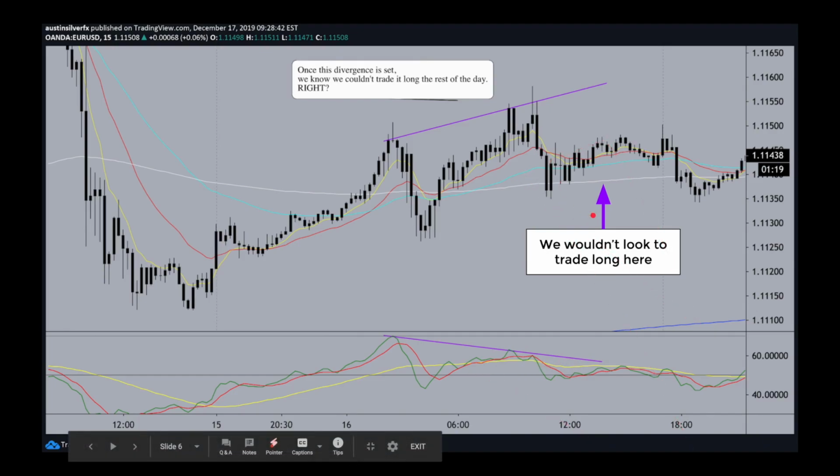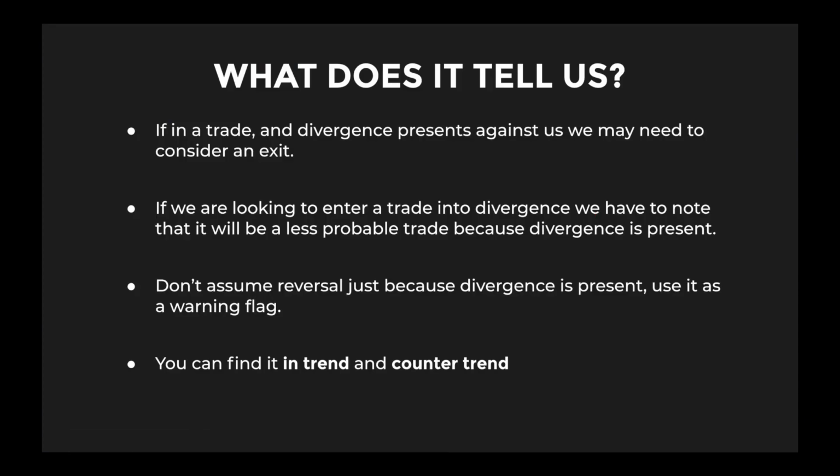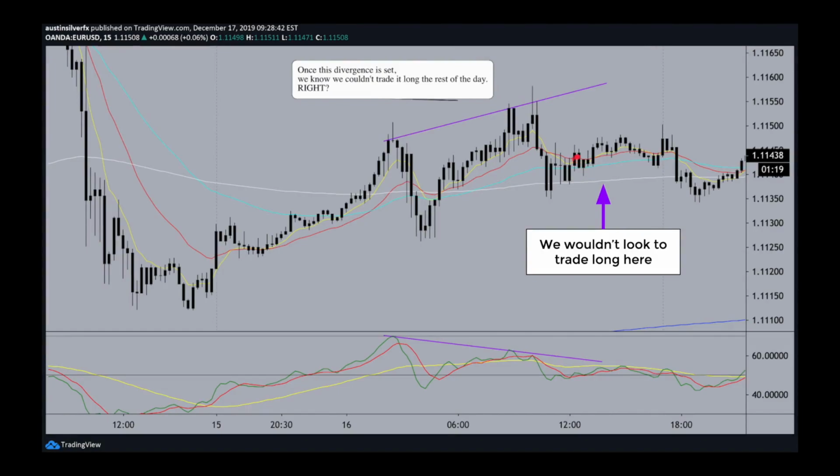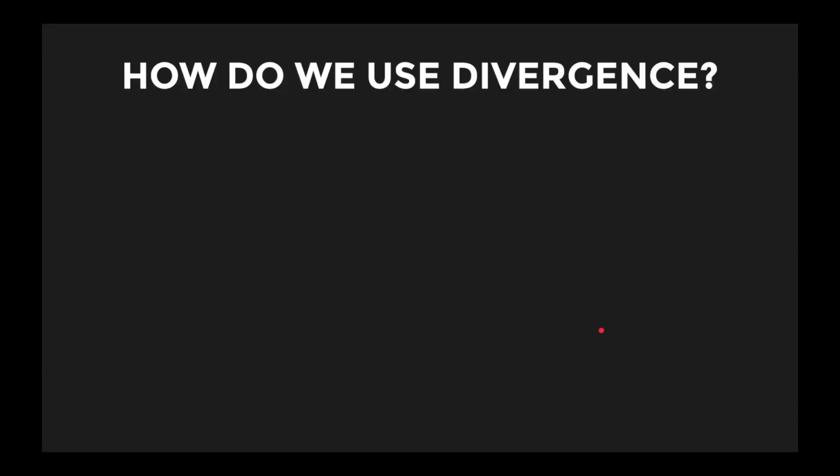So just to go back to the previous slide, understand that divergence can be used in a situation like this to tell you, hey, if I'm looking to go long here and it creates divergence and I am long and I'm in profit, that's a time to potentially take that trade because as you can see, it'll fall away from you. And it can also be used to tell you, hey, if you're looking to go long here, because divergence is present earlier in the day, we want to pull off and find a better trade.